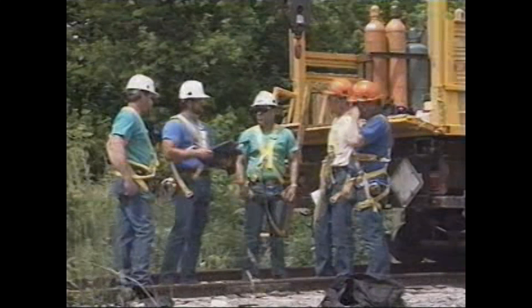A safety monitoring system with a competent person is another way to prevent falls. A competent person is one who is capable of identifying existing and predictable workplace hazards in the surrounding or working conditions which are unsanitary, hazardous, or dangerous to employees, and who has the authority to take prompt corrective measures to eliminate them. You must have a competent person designated as a safety monitor — that person's job is to actively patrol the work area and warn others of any possible danger. This is a full-time job; the monitor must be able to recognize fall hazards and cannot perform other work duties.